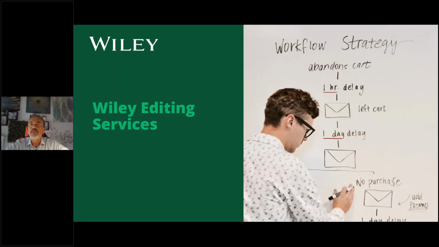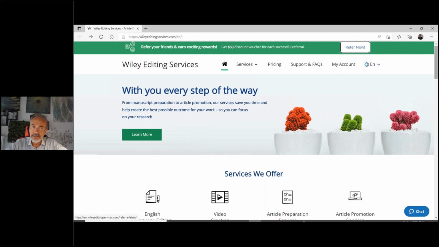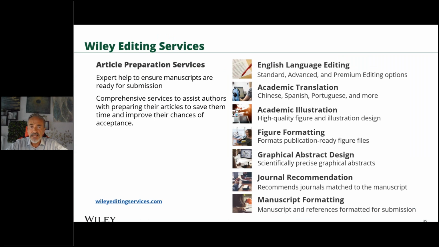The other service that we offer is the Wiley Editing Service platform, and this is a for-fee platform. This is the landing page, and you will see here services and pricing. So there is a fee to use these services, and these are the services that we provide in the domain of article preparation services. You see here English language editing, academic translation, illustration, figure formatting, graphical abstract design, manuscript formatting. And there is a price that depends on the size of your manuscript and also on the delivery time that you ask to return your document.